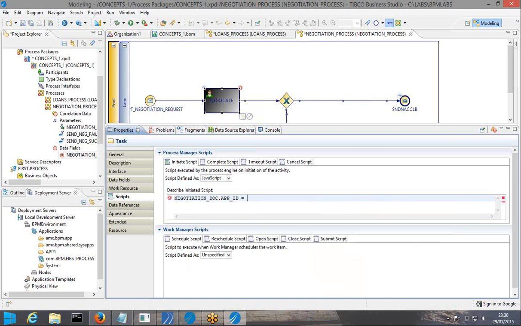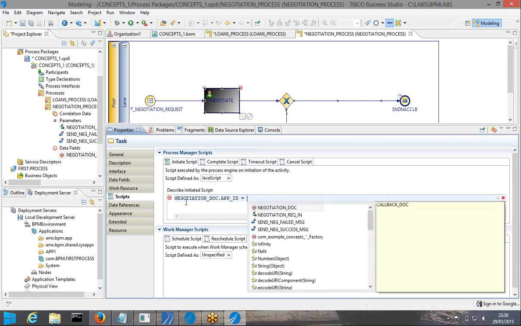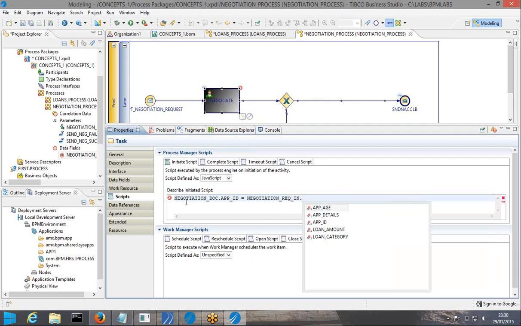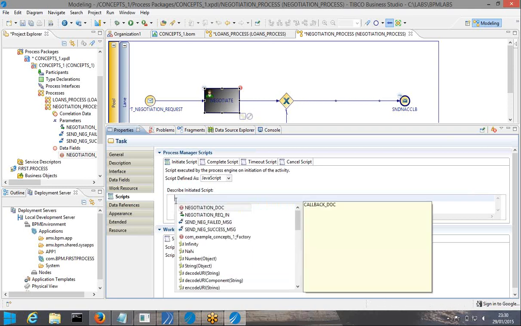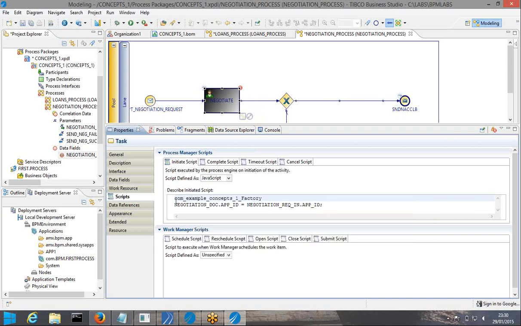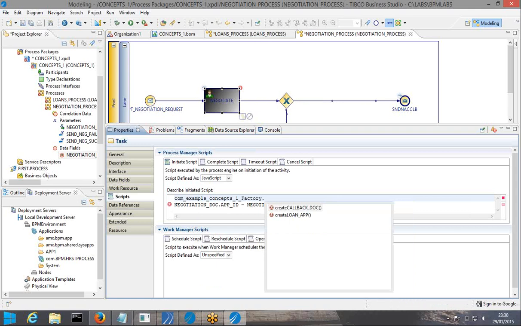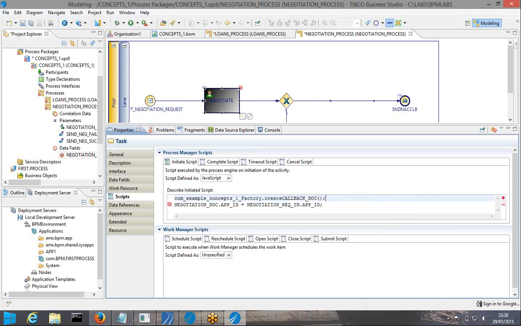Negotiation log.app ID equals to negotiation request in dot app ID. So since I'm using it, I have to create that. Callback dot.